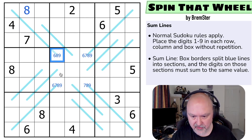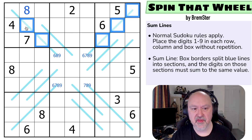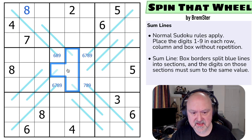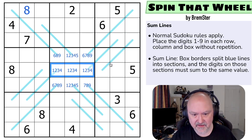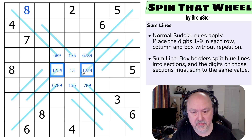Is there any other obvious restriction? One of these has to be 1, 2, 3 — none of these digits can be higher than 6. These are all 1, 2, 3, 4, 5. There's no 5 in any of those because of that, and there's no 4 or 2 in any of those. This is 1, 3, 5. This is a 2, 4 pair.